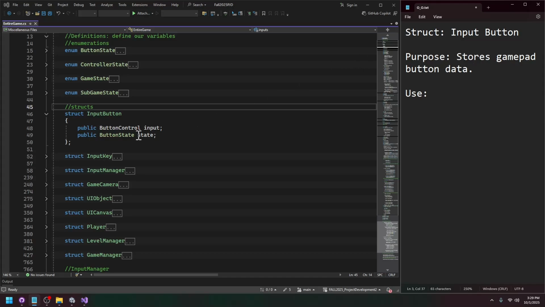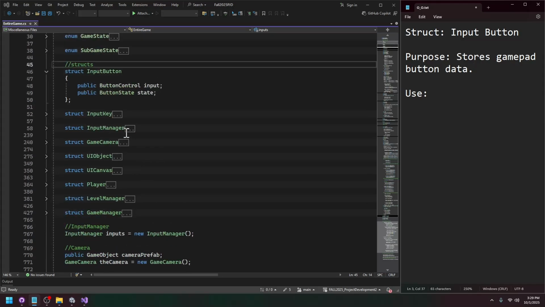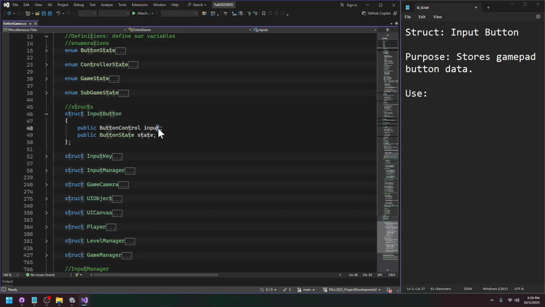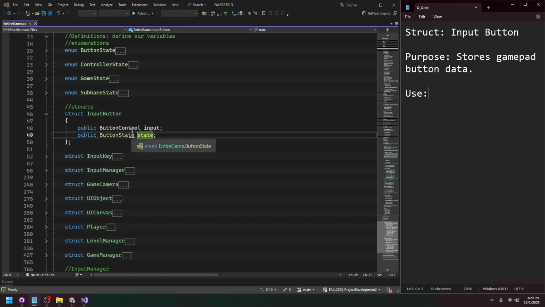What I mean by that? Well, every button has an input and a state, and I'm going to go over exactly how I use it once I get to the input manager.